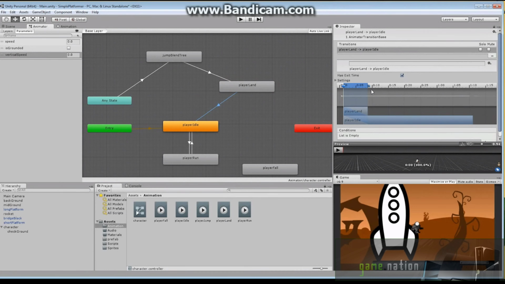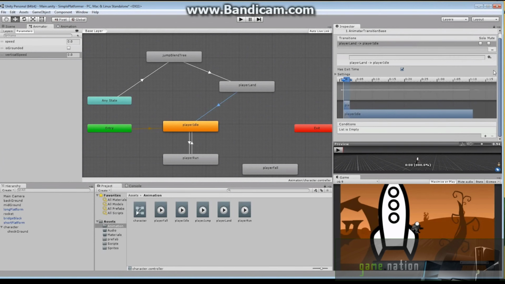This one here, we're going to have a simple has exit time. Okay, we're going to leave has exit time. Let's make this much smaller. It doesn't really matter. It's only a single frame, so it doesn't really matter. But it has an exit time, all right? So basically what this is going to do, it's going to say this character's falling or jumping. Transfer over here because he's no longer grounded. Stay in here. Do whatever we're going to do inside the blend tree. And move out along here whenever we've landed. Stay in here for a specific amount of time and then go back to player idle, at which time we can go back and forth in here again. Okay? That is our new animation roadmap, basically.